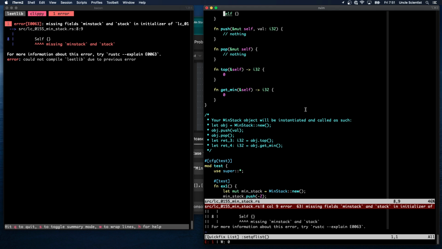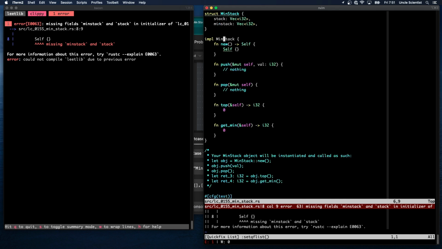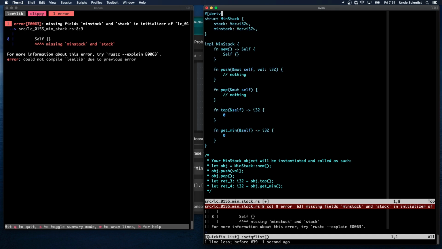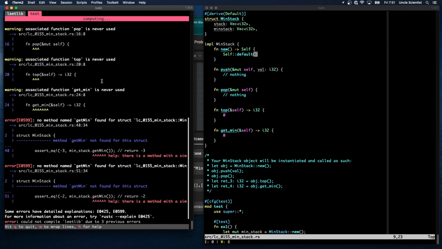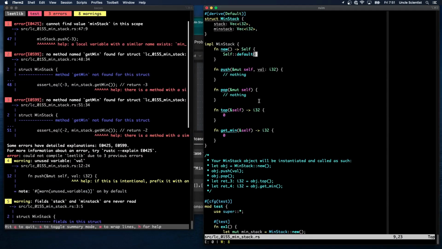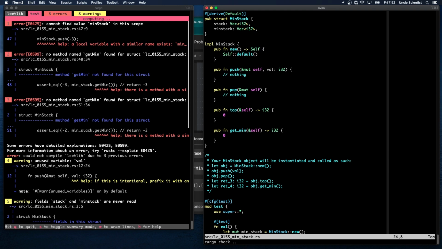Oh, right. It doesn't even build yet. Let's build. Let's make it easy on ourselves. Oh, right. And that's the other thing: this needs to be pub. And all these need to be pub, because if they're not, the library complains that the functions aren't used.